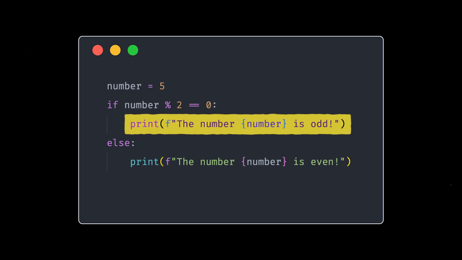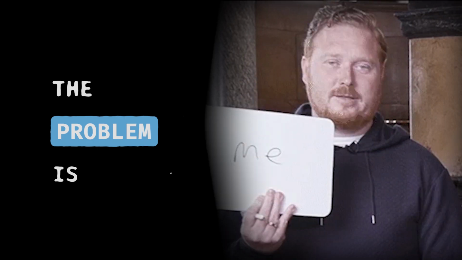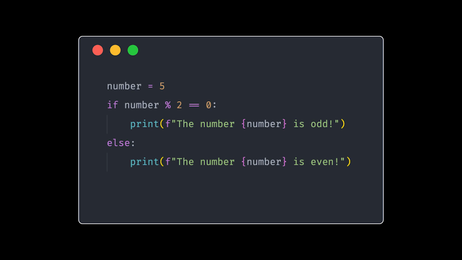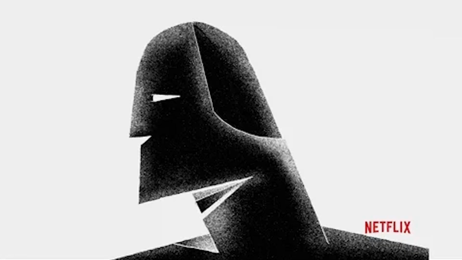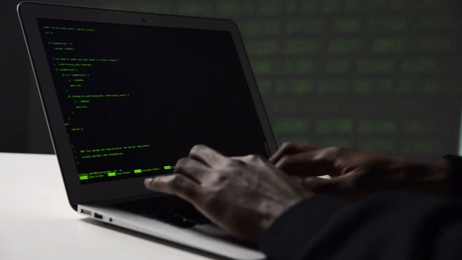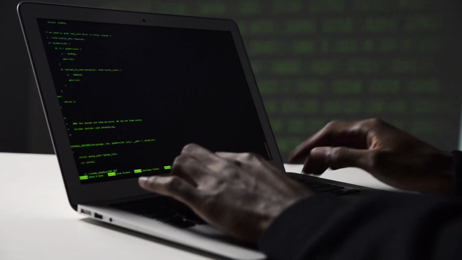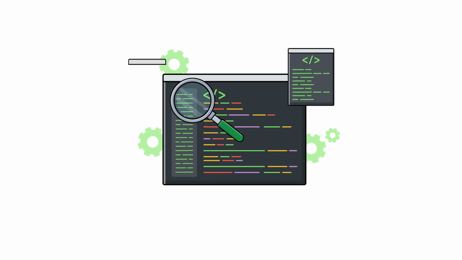The code works, but it doesn't behave as expected because of the logic inside. It's not a syntax issue, so the computer won't give you an error. Instead, the output is just wrong. Now, let's switch the print statements around so the right message shows up, and boom, debugged. Now the program correctly checks if a number is even or odd. Debugging isn't always about fixing errors or crashes. Sometimes it's about fixing your own logical mistakes. And every coder from beginner to pro makes these kind of mistakes all the time. Debugging is about thinking through the problem and adjusting your code until it does what you meant it to do.